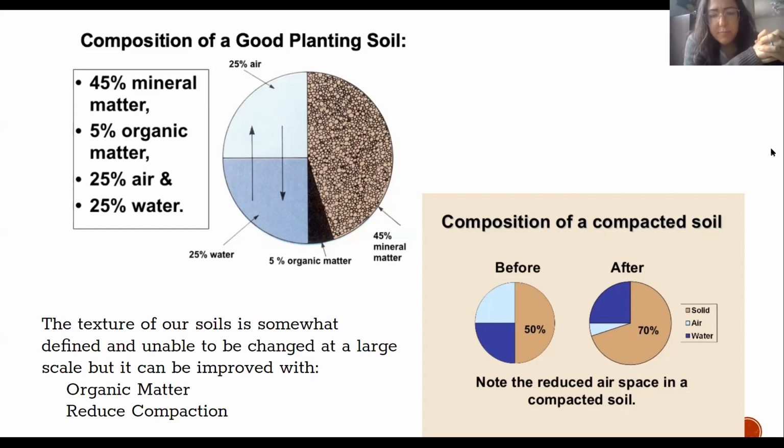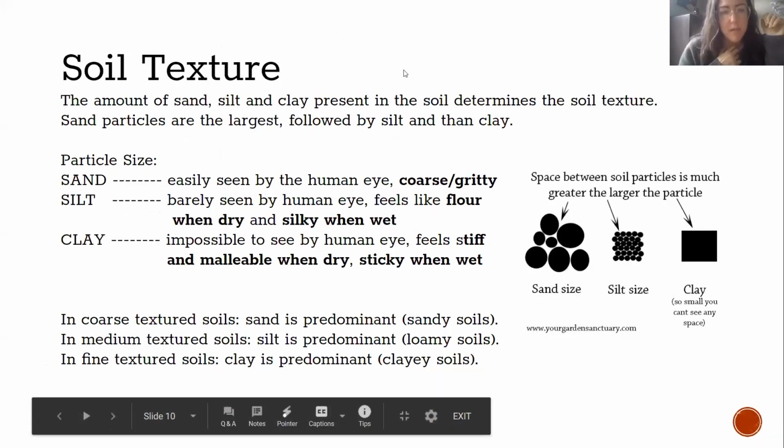And what can happen, and we talked a little bit about management, is compaction. I'm sure we've mentioned compaction before, and we might have talked about it when we were talking about areas where water might sit in your yard. But when soils get compacted, when they're less of a texture like a chocolate cake and more of a brownie texture, the soil has less air space in there and less opportunity for water to move through. Go ahead and move to the next slide.